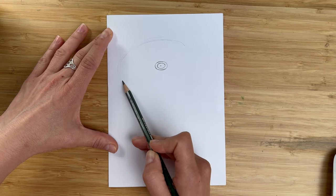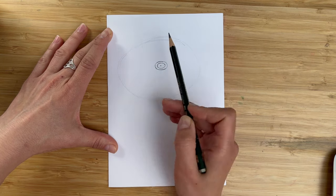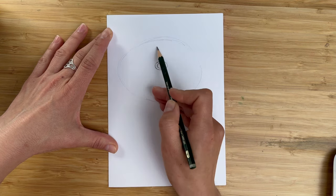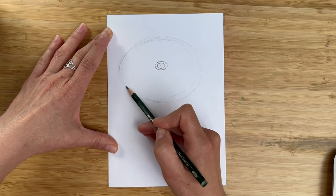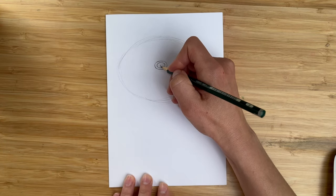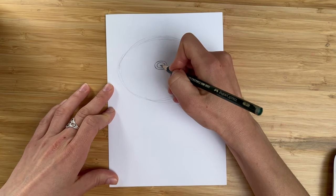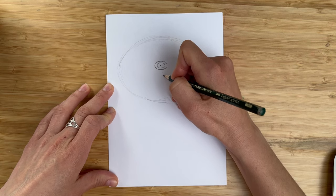Now let's outline the circle for the petals. Again, because the flower is tilted a little bit, this side will be shorter than the front side. When you make your drawing, you could make as many lines as you need. The next step will be to paint a stem — that's why we need this small dot in the middle, because we first make an imaginary line for our stem.